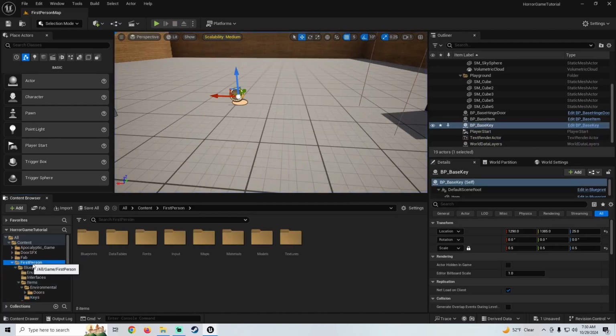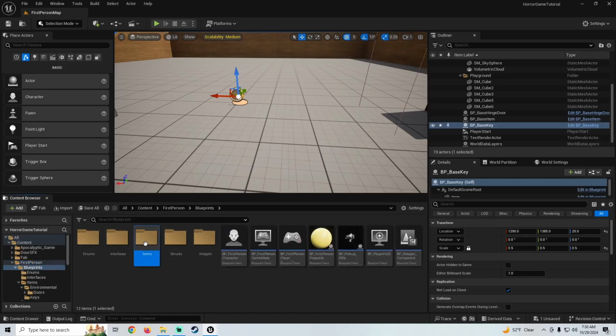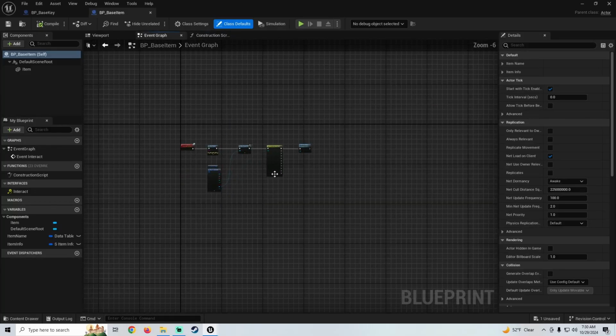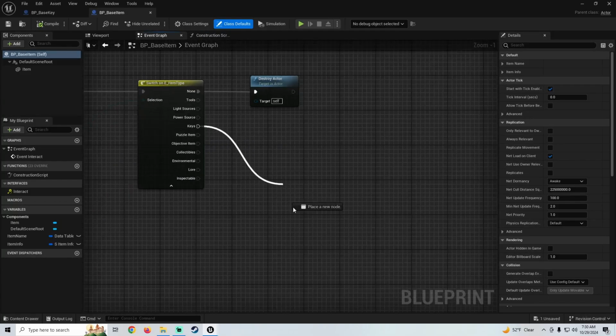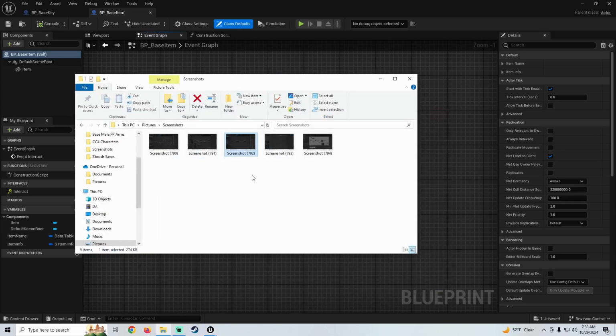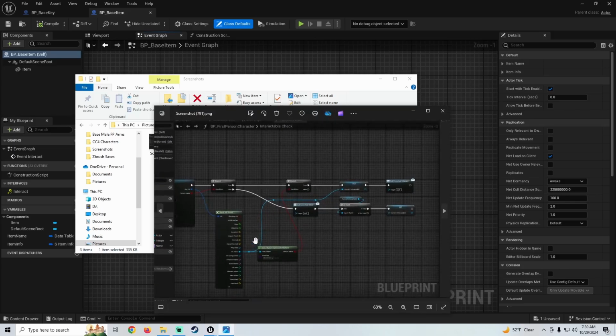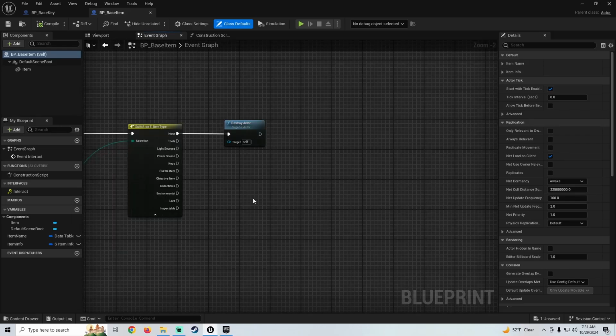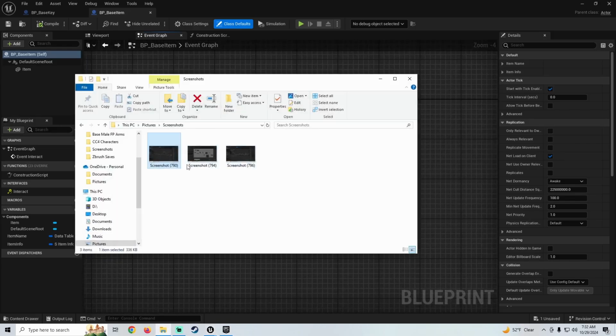So, let's go into our blueprints, items, base items. We need to update what we're doing with keys here. So, we don't have anything here yet. So, let's... do that. I don't need that anymore. Don't need that anymore. We don't need that anymore. Okay, so yeah, nope, we're done with that as well. Alright, so what we're doing here, got my screenshot.